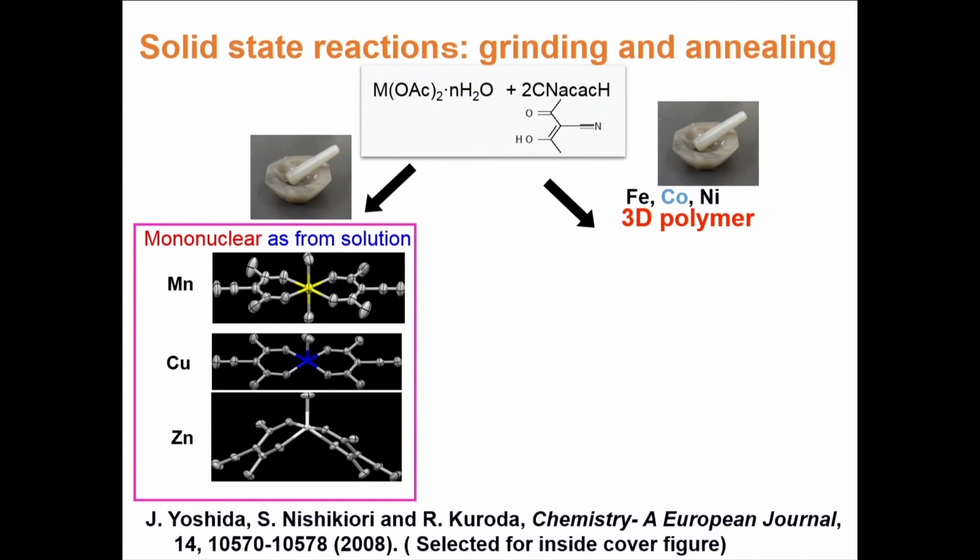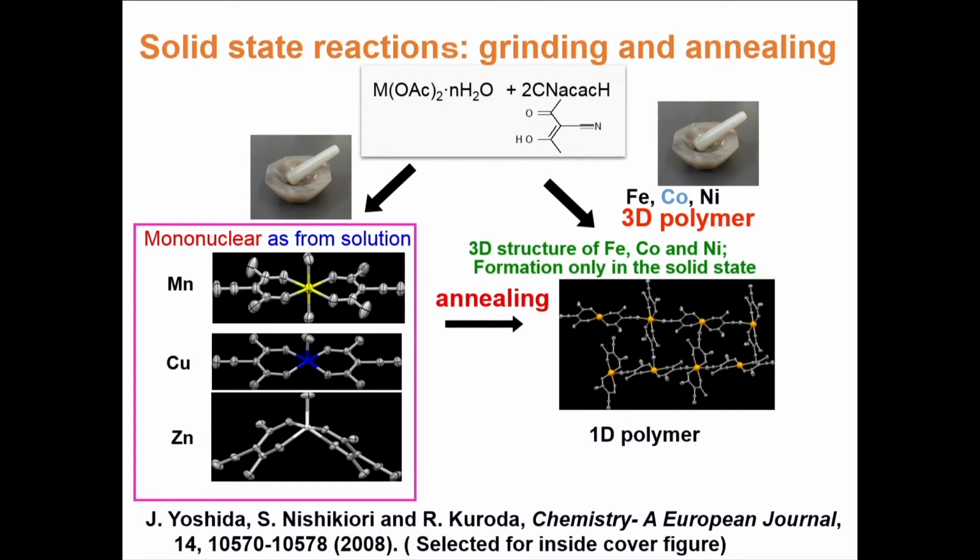Now, I have to go quickly, and it's not only organic compounds. You can do a similar thing with different compounds, metal complexes. If you get this from solution and heat it up, you get a one-dimensional, three-dimensional polymer, but if you don't do it from solution and you grind it from the beginning, you get the polymer. But if you leave this polymer, it absorbs moisture from air and goes back to the mononuclear complex. But if you heat it up, it goes to polymer. I tried this nearly 30 times. And there are many interesting things like that.